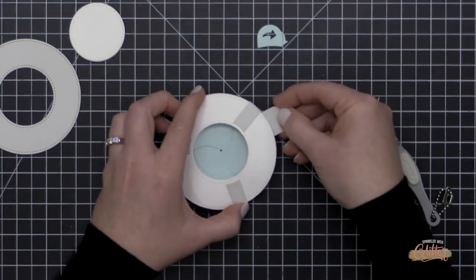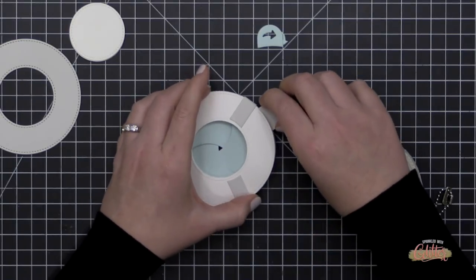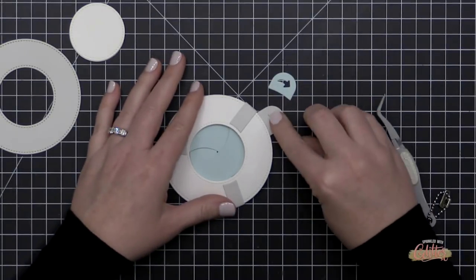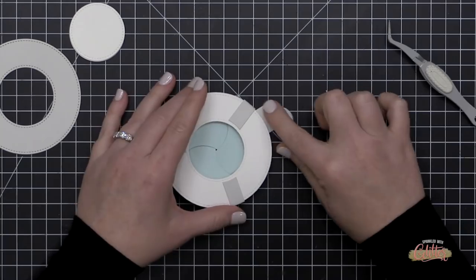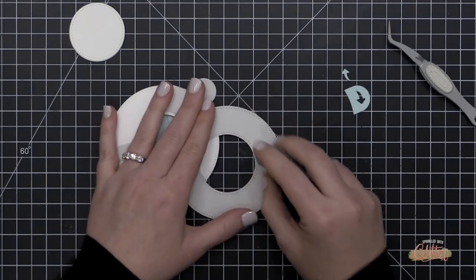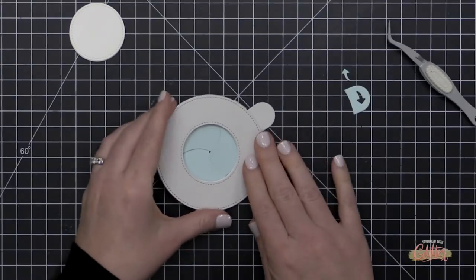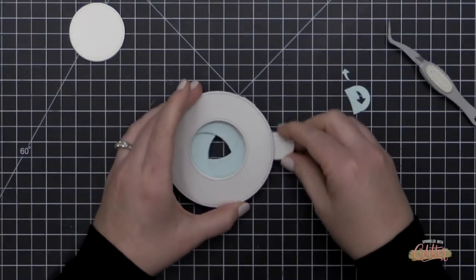It's much easier to do this when it's on a card, but you can see we have a working Magic Iris assembly. This Magic Iris base is where everything else leaps off from — you have the option to add the arrow tab or just the tab. Then there's the fourth and final ring, cut from gray cardstock, which is the finishing touch that covers up all those stabilizers and the mechanism underneath. You can stamp it, ink blend it, or use pattern paper — it just adheres right on top covering all your stabilizers.